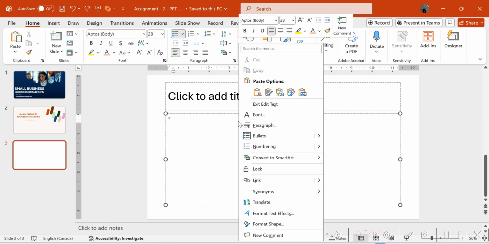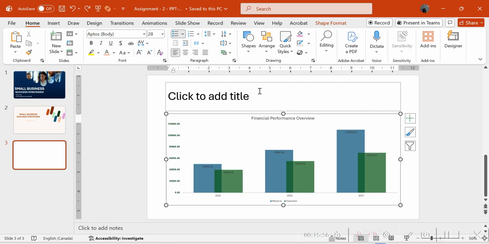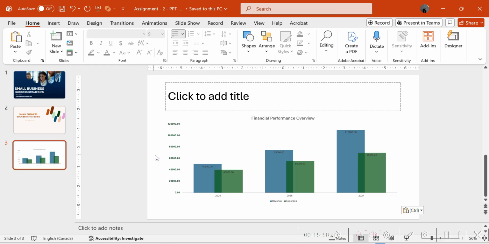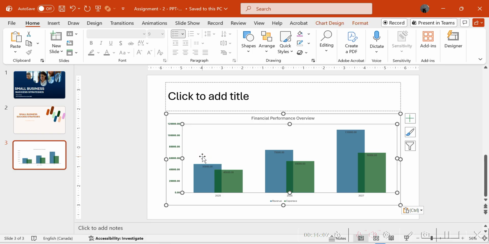So, right mouse click and paste, and there it is. I can't think of anything else you might want to do here, but when you do the animation, you can have a heck of a time doing it.